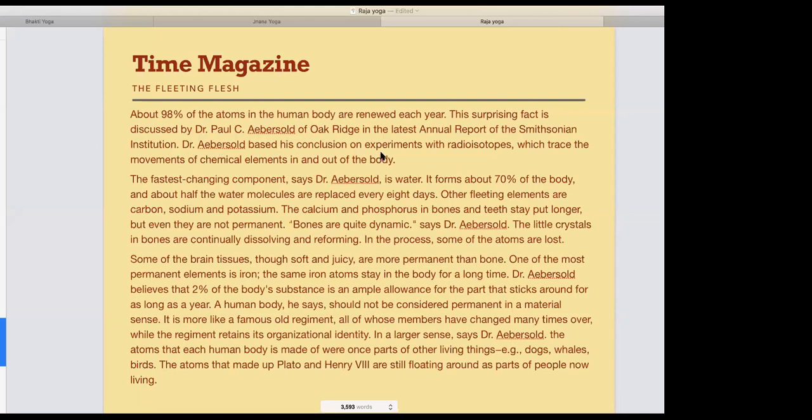The doctor said, based on his conclusion from experiments with radioisotopes, which trace the movements of chemical elements in and out of the body, the fastest changing component is water. It forms about 70% of the body, and about half of the water molecules are replaced every 8 days. Other fleeting elements are carbon, sodium, potassium. The calcium and phosphorus in the bones and teeth stay longer, but even they aren't permanent. Bones are quite dynamic. The little crystals in bones are continually dissolving and reforming. In the process, some of the atoms are lost.